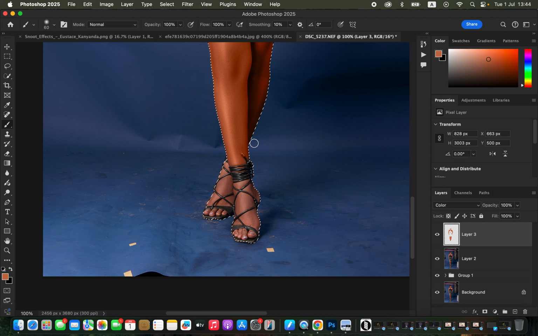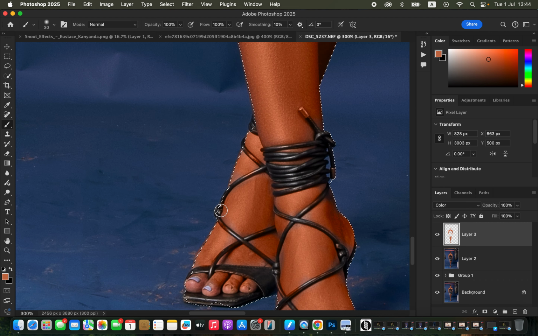Take your time as you're doing all this, and you have to be careful in some small areas. Ensure that you increase or reduce the size of the brush tool by using the open and close square bracket keys on the keyboard, depending on how big the area you're trying to work on is. So just going to paint like that. Better still, you can zoom all the way in to be precise with the painting process regarding the skin. So I'll zoom all the way in.